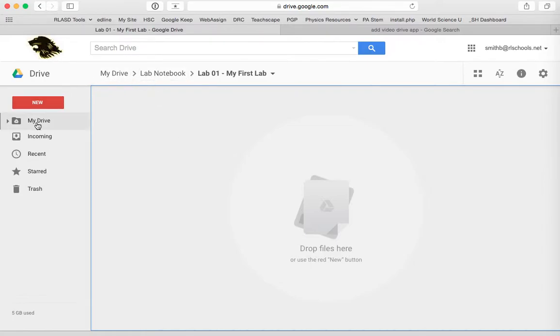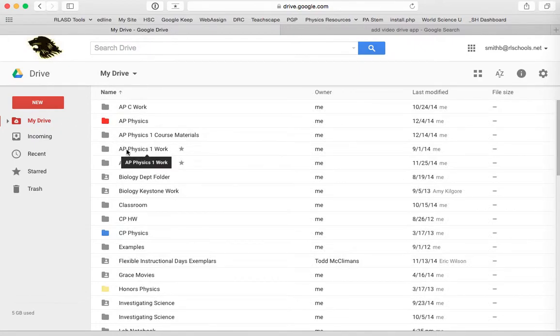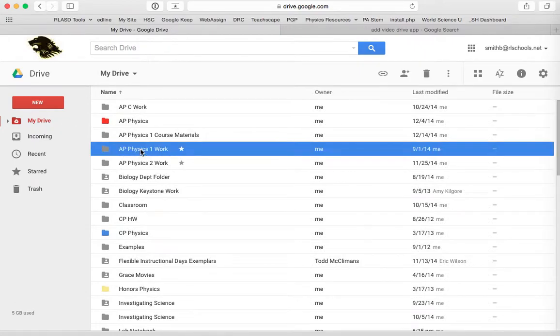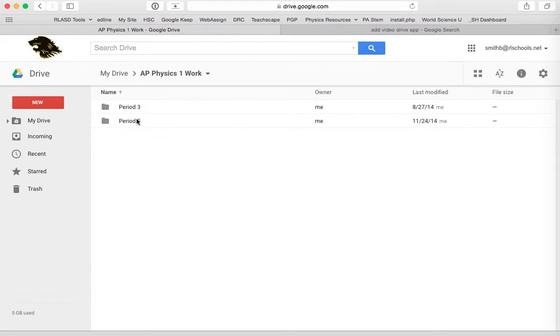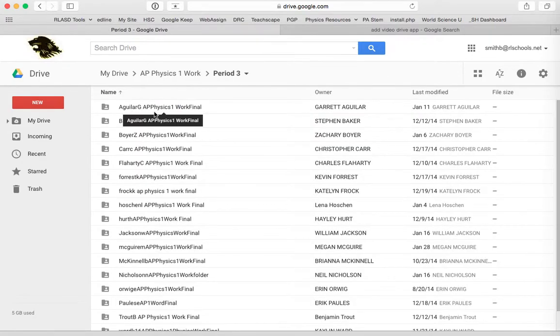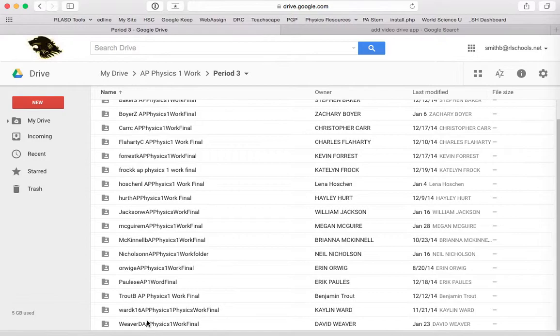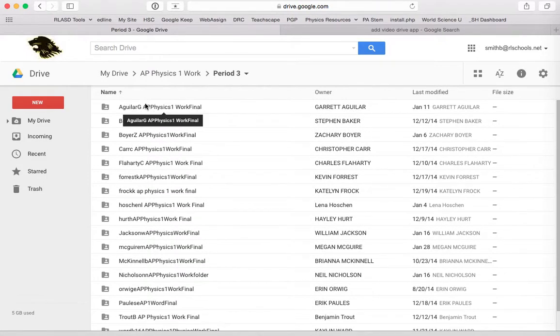Then under my Drive folder, I would create a folder for their work, and you can see I have two periods here, and then I have all of my students listed in here. This is their final work, and all these folders are shared out to me. I do this at the beginning of the year so that the students can start to put their work in here. This is a little bit different than using Google Classroom, because the students will have so many different pieces that they'll be storing things in that I want to be able to see the full extent of their work.